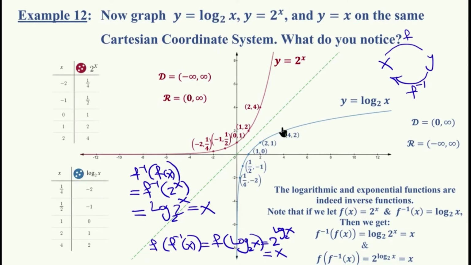Do notice that when the base is greater than 1, the logarithmic function is an increasing function. Just as with exponential functions, when the base is greater than 1, they're increasing. See, the values of y keep getting larger and larger. Same happens here. Not, of course, as fast as the exponential function in this case, but they are increasing. Now let's see what happens if we look at a base value between 0 and 1.